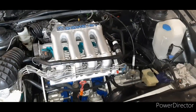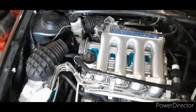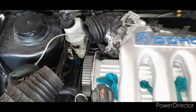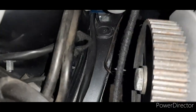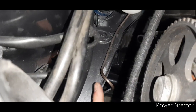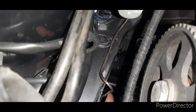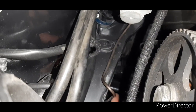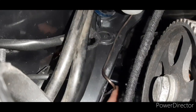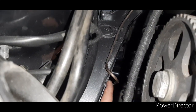So, for all of us who are rebuilding our lovely Golfs, there's one little niggly thing, trying to get hold of certain parts. Now, if we have a look down here, excuse the dust, there's my hand, brake line. These brake lines need to be clipped onto here. They're quite solid anyway, but they need to be clipped on, because obviously vibrations run round that can end up wearing itself through. Now these clips always break.